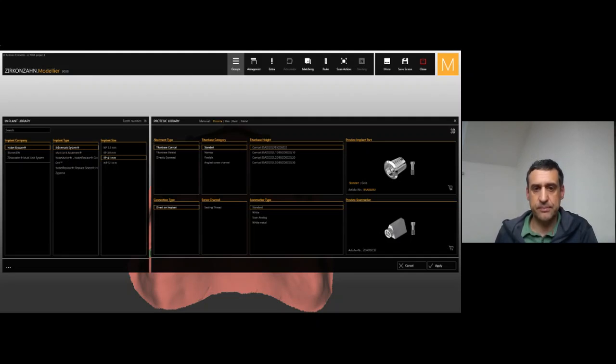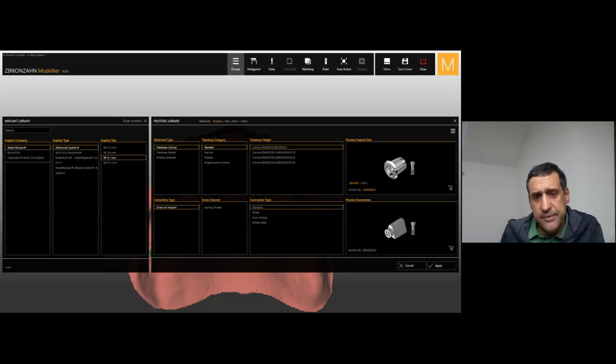Of course, we recommend, in my opinion, the much safer way to build up a framework, especially for full arch, is to have a bar and the framework on top of the bar. But if you want to make it directly screw, let's say without a T-base, you can do it.